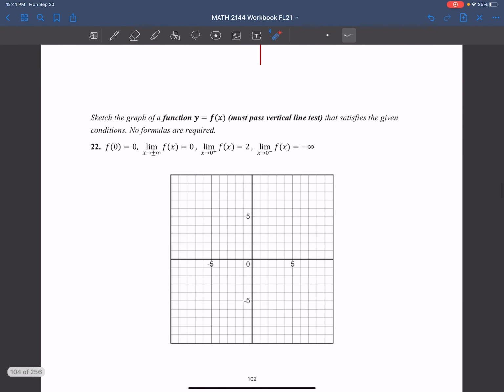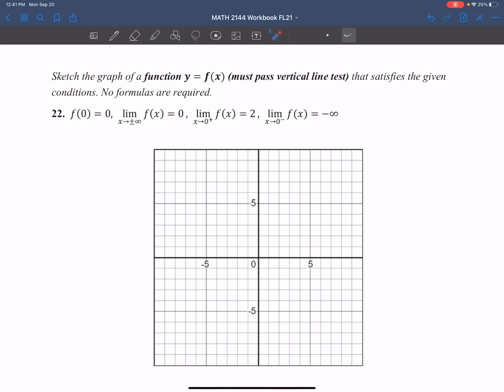On 22, it's a very similar exercise to what we did before, where we're asked to sketch the function. Again, keep in mind it must pass the vertical line test and satisfy these conditions. So what's new right here is this: on the right, notice that this one is going to give you a vertical asymptote of x equal to 0. So let me give you a moment just to try this one out yourself. Again, it puts the ideas together from all of 2.6. So after you do this, we'll then talk about a few special cases with asymptotes, and then that wraps up chapter 2.